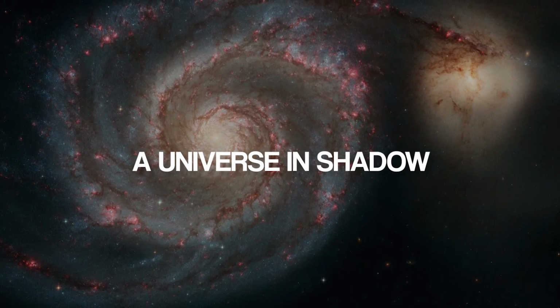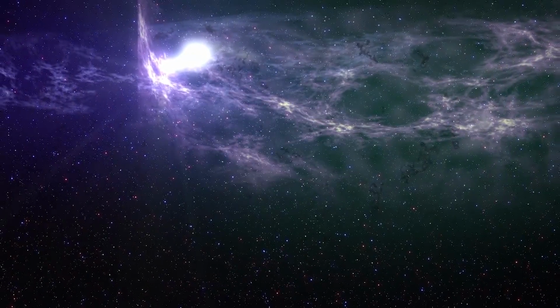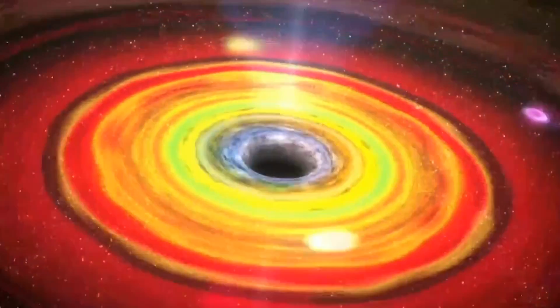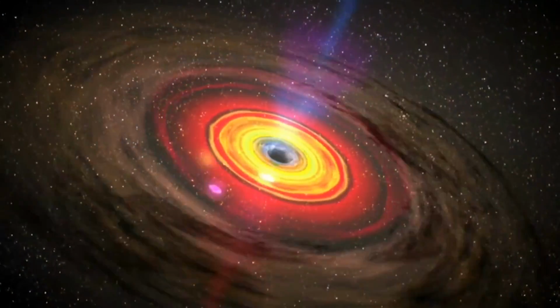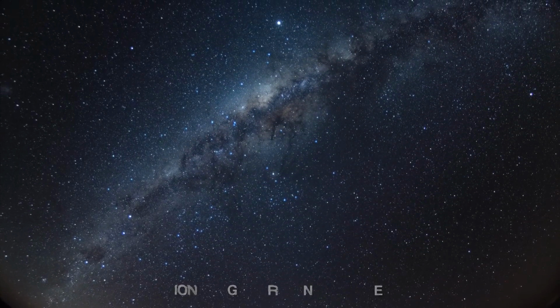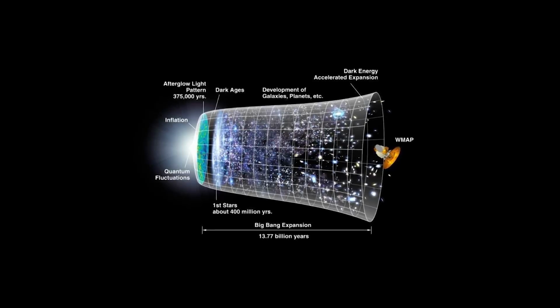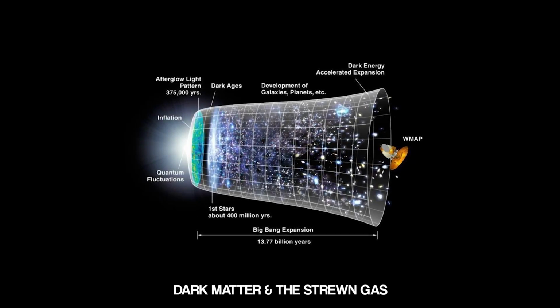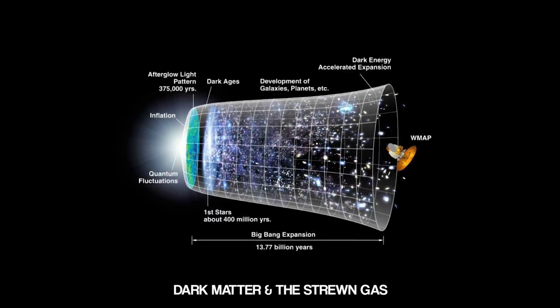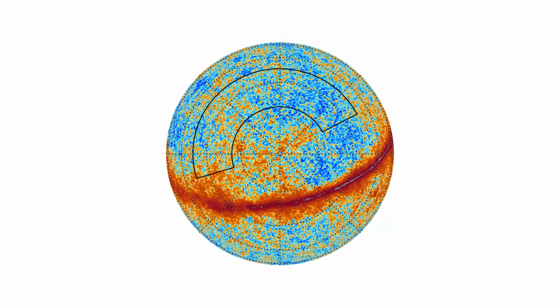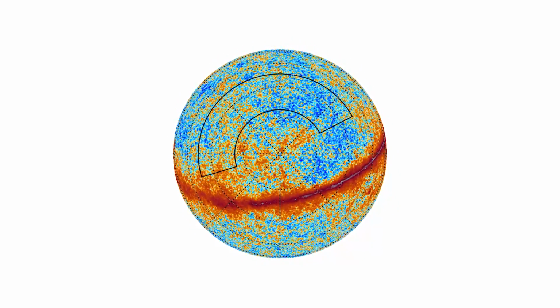A universe in shadow. Although optical surveys provide detailed images of celestial objects, they tend to overlook the underlying mass of galaxies. These surveys mainly track the light emitted by stars, neglecting the majority of the universe's total matter content. This is because a significant portion of the universe's matter remains invisible, manifesting as clumps of dark matter or as ionized gas bridging galaxies. But there is a way to detect these elusive elements. As it turns out, both dark matter and the strewn gas leave detectable imprints on the magnification and color of the incoming CMB light, effectively casting shadows on the cosmic microwave background. These shadows hold clues about the universe's invisible components.